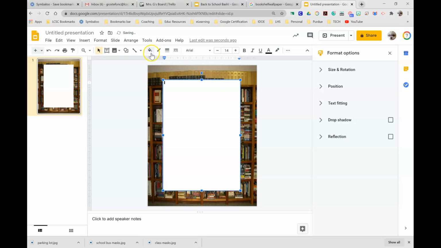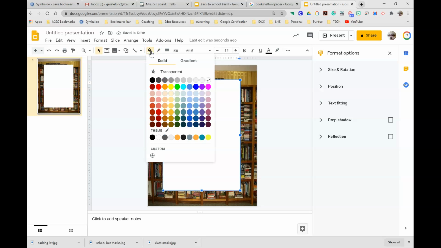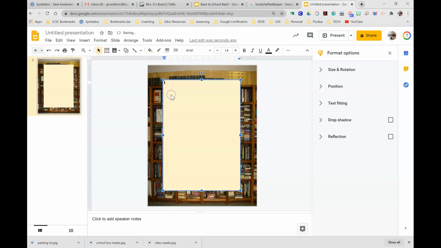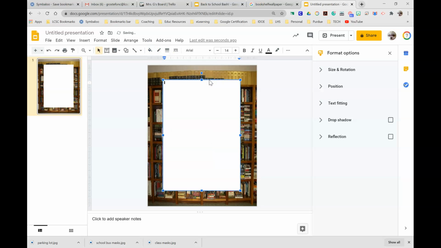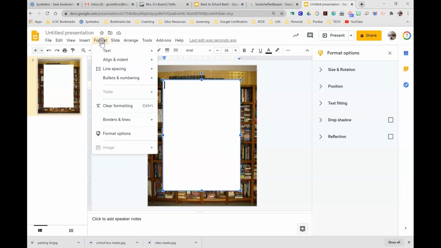You can always change that color if for any reason you think, ooh, gosh, that is just so bright. We could go with something a little more subtle, but I'm just going to pretend it's like a little piece of paper inside this border. And now I have all my normal formatting options. So if I want to have a much larger font, I can click in there. Maybe I want to go with a 36.